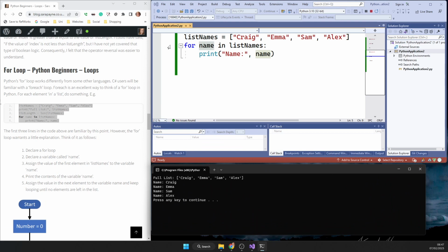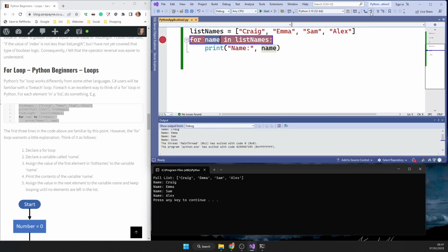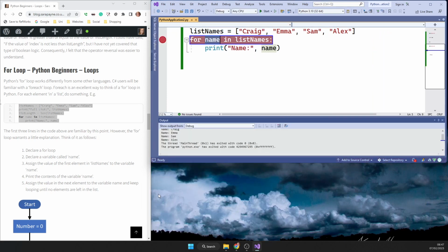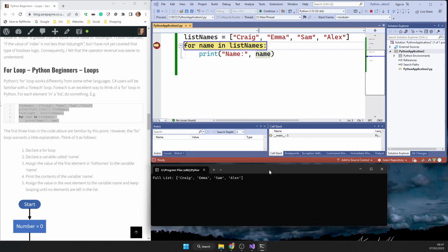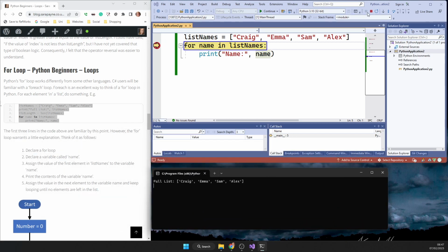Oh, I didn't set the breakpoint. So we can see what it's done. It's done that, but we'll do it again with the breakpoint. And we'll step through. So once again, we've created the list.